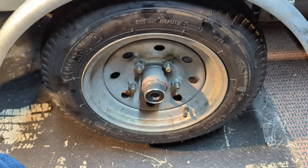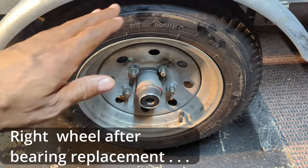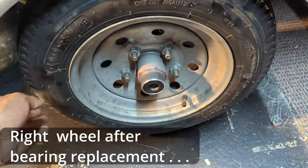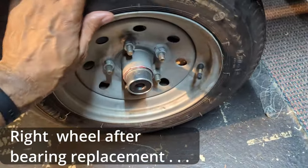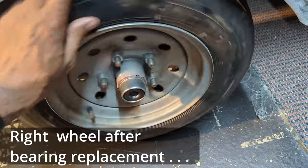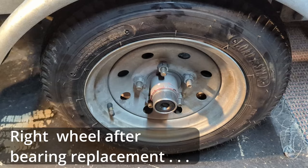So this is our right wheel after putting the new bearings on. There is no play whatsoever. And you can barely hear that. There's no roaring, no rumbling, nothing like that. This is good to go.